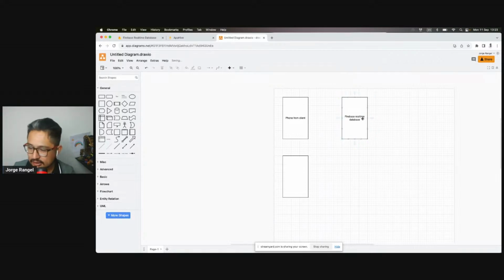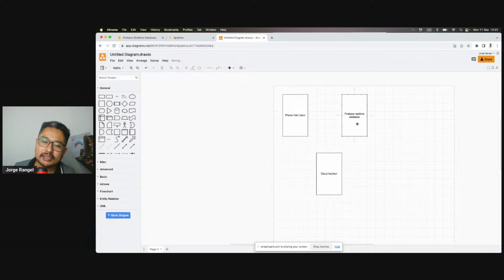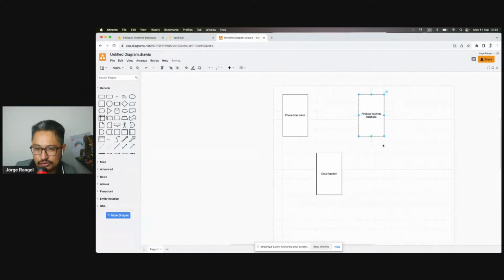And this one is the one from Firebase directly. And here there is another one, yet another entity. This one is going to be called Cloud Functions. Firebase lets you create functions that will run on the cloud instead of on the client. These functions are ultimately put in the service called Cloud Functions from Firebase.